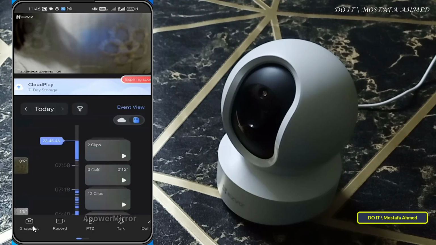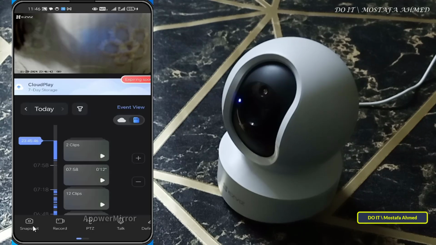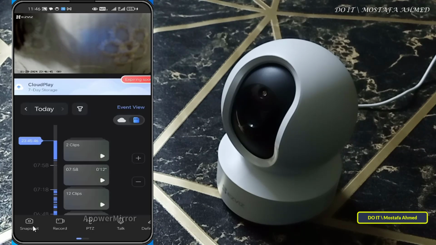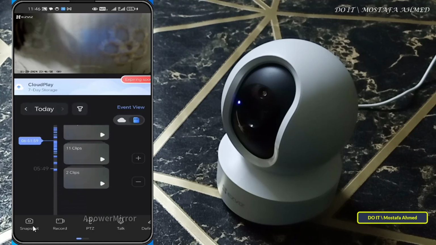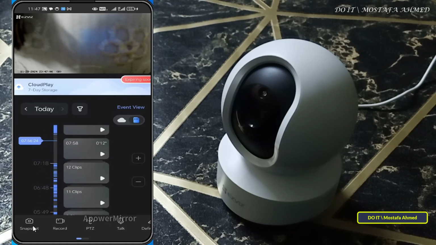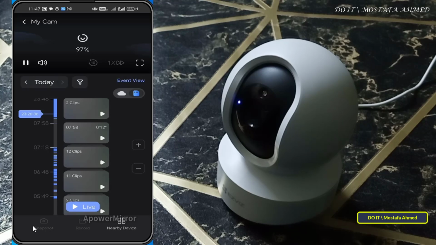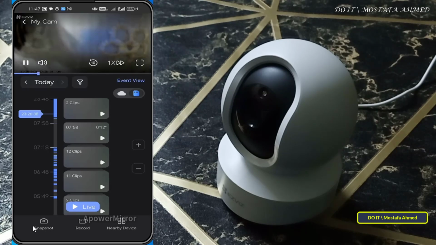But if you want to browse the recordings from the memory card, click on the memory, and you will find the timeline for previous recordings at the bottom, and thus you can play back to any previous time by scrolling the timeline down and selecting the time and day you want. If you want to go back and return to the real image, click on the Live button at the bottom, and now, we will get to know some of the camera control tools.